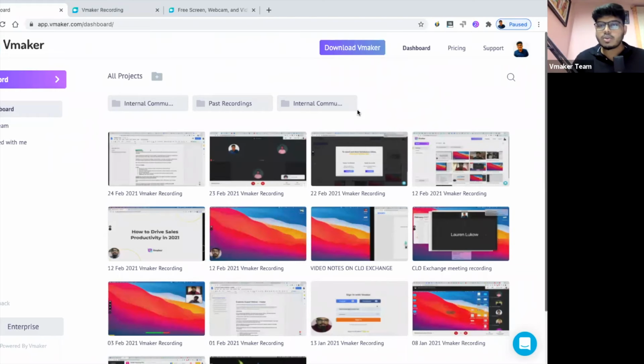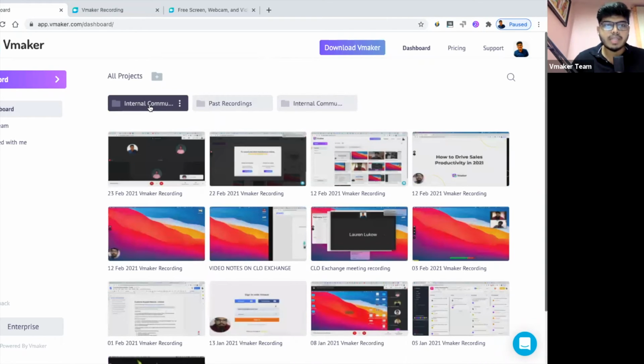So I'm just going to do a quick roundup of what exactly we discussed. Firstly, we don't like clutter, we don't like messy areas or a messy dashboard. In order to organize it better, rename your files and then create folders and subfolders. Just drag and drop them into different folders, and you will have a super simple, clean dashboard in place.